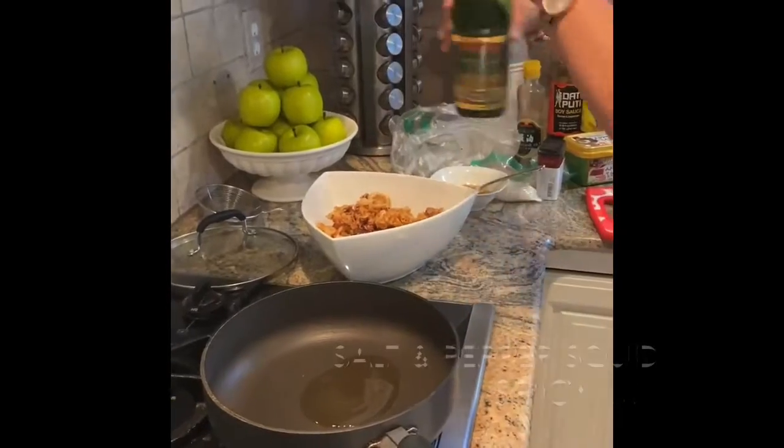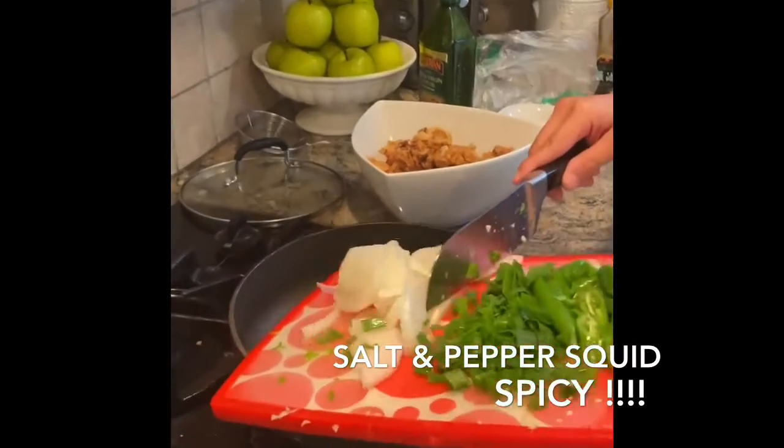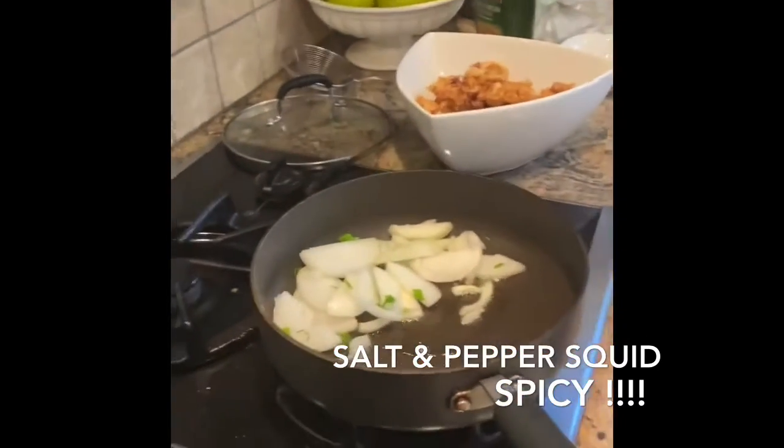Okay. Alright, so I just added oil to our pot. I'm just gonna add the onion. So I'm using the whole onion.